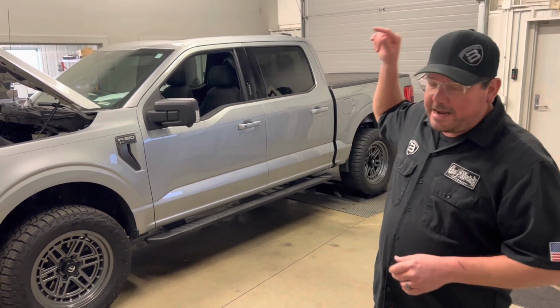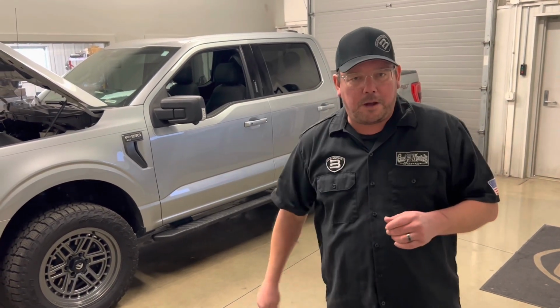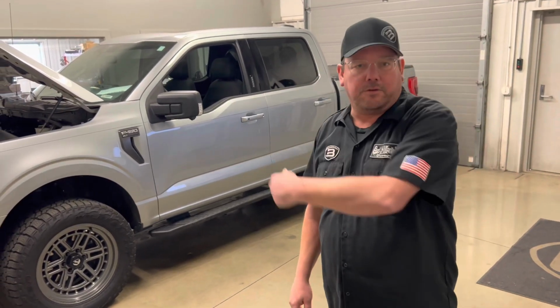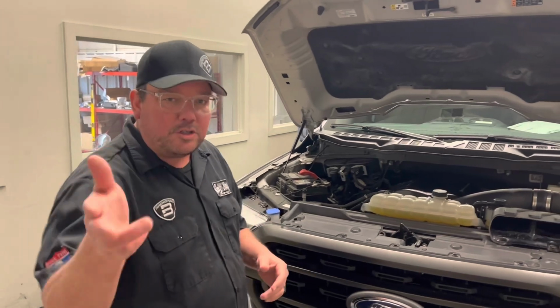This baby is going to lay down over 600 roll horsepower. Before we watch the dyno pull, let's check out the engine compartment. I have Doug with me. Let's go. Okay, before we watch the dyno pull, I do want to show you the engine compartment.